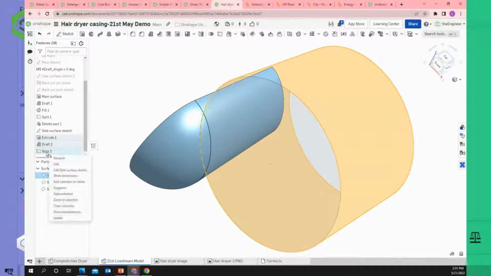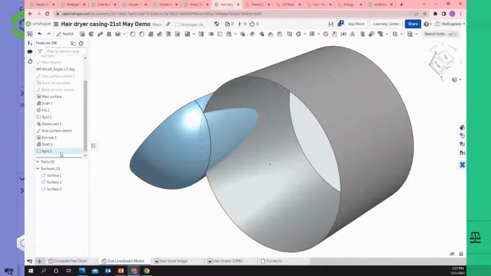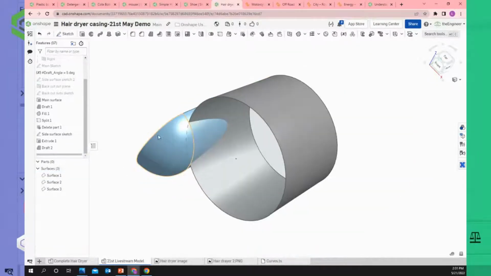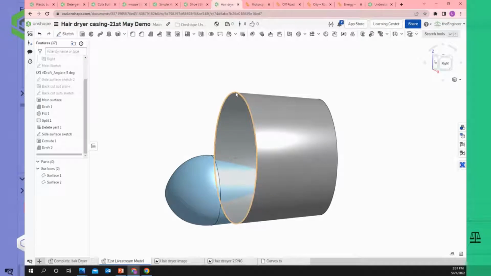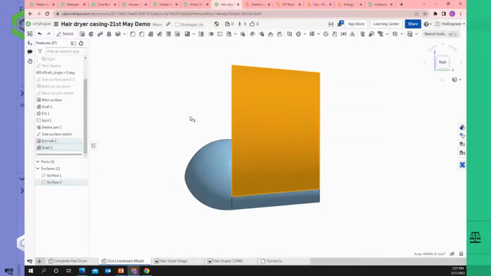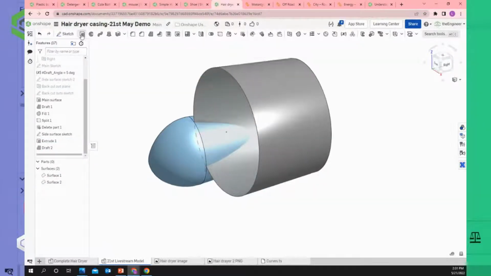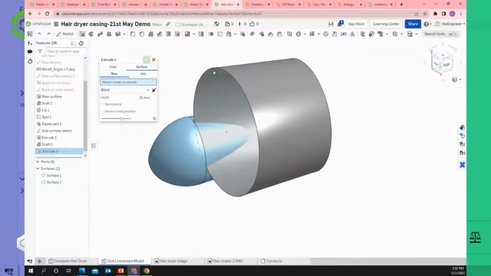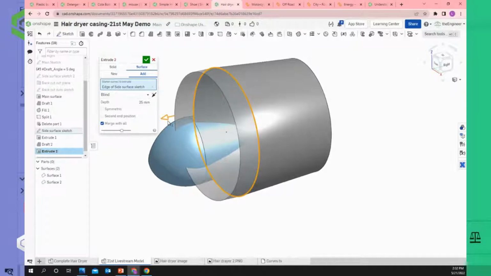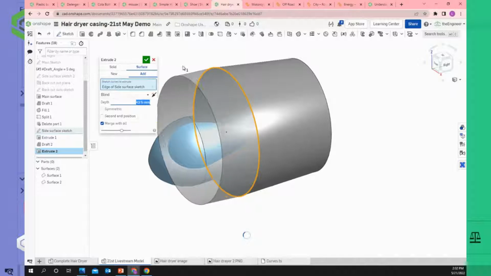Let me now delete this. Let me delete my split. I have to elongate this second surface towards the y-axis. There are 3 ways of elongating this. First way, I can use extrude. You can elongate this edge towards the y-axis. Maybe let me pull, because this distance doesn't matter, provided your surface intersects your model completely.